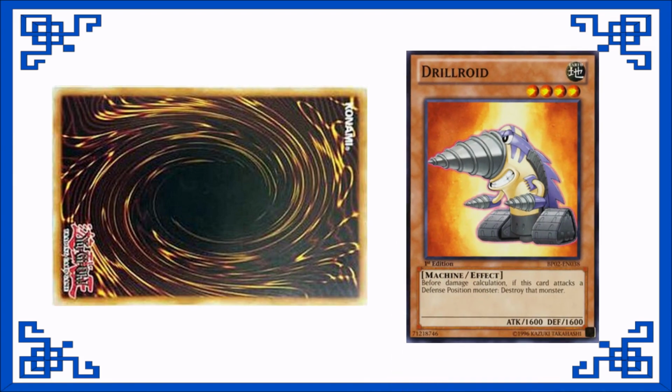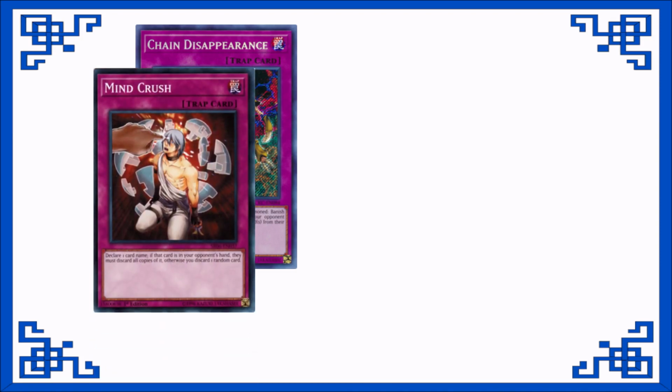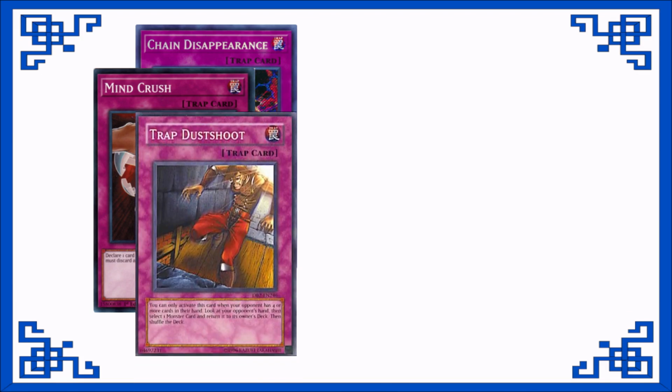And then, to preemptively deal with threats, a few more hand disruption cards enter the fray. Chain Disappearance to banish all copies of a weak monster, Mind Crush to deal with a known problem card, and the nasty Trap Dust Shoot, which can cherry pick a problem monster from hand. And, as with any question posed, there are answers in the side deck too.